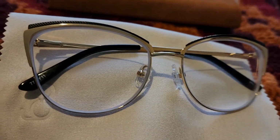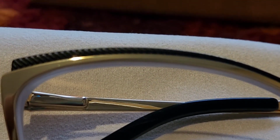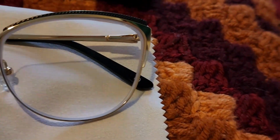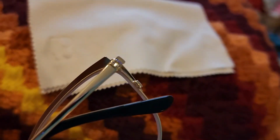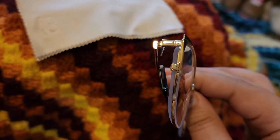So let's see. I've got a really good close-up feature on this camera, so we can get real close in here. Not that close, apparently. And see these little ridges on the design of the glasses. And also, on the side, they have these, which I didn't notice in the photograph, but it's really cute. Where is it now? Oh, right here. Oh, my hands are shaking so much. They've got these, hold on. Ah, see? Like little crystal add-ins on the little handles. It's so cute. And my hands are shaking, goodness.